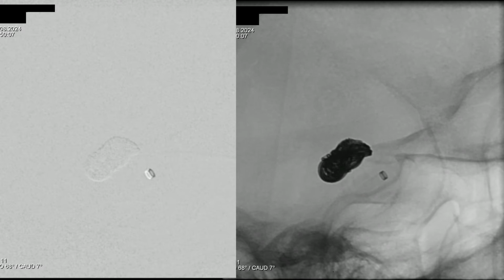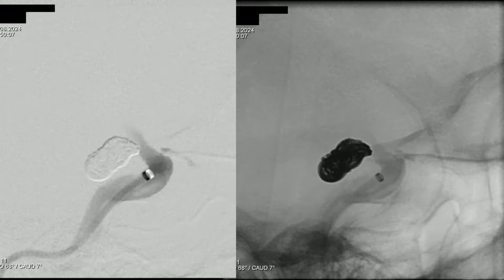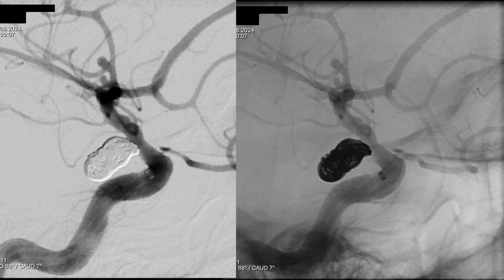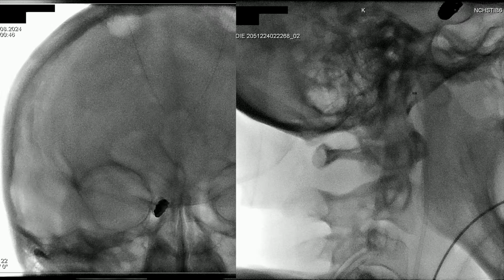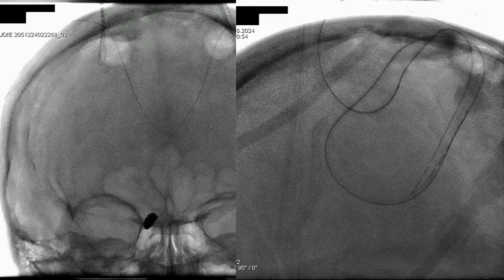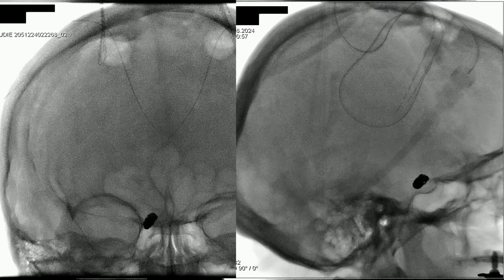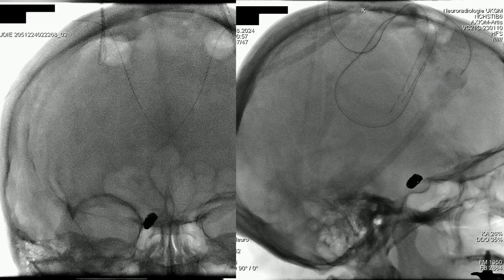And now we perform a 2D angiogram to see our results. And as you can see, the aneurysm sac is completely occluded, and there is no complications. We need an overview to see that there is no complications in the distal branches.